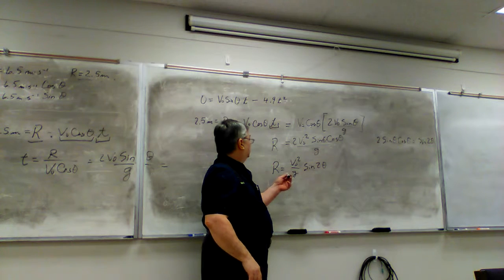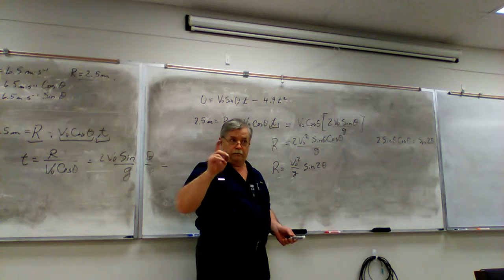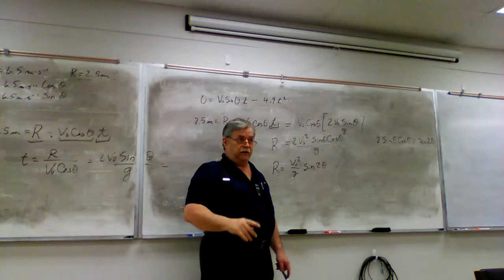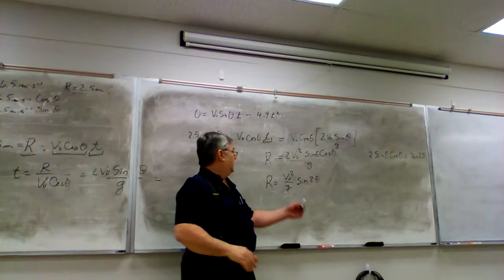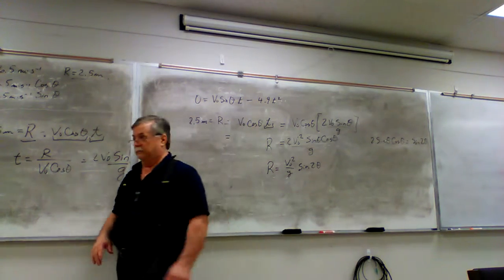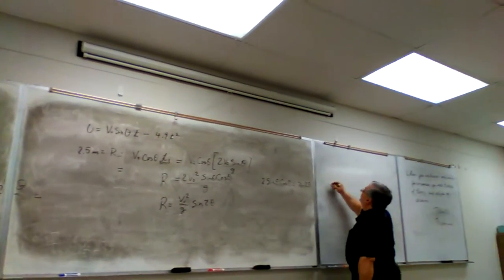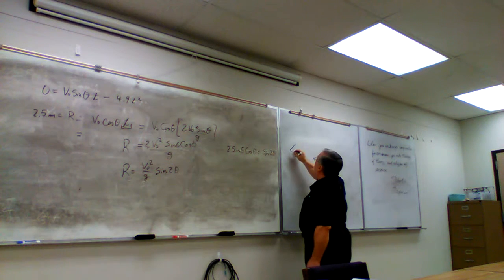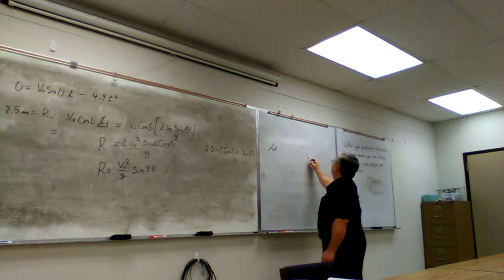That's the largest the range can ever be. But notice, I said when 2 theta is at 90 degrees. That means when theta is half of 90 degrees, or 45 degrees, you're going to get your maximum range. You draw the picture. When 2 theta is 90 degrees, theta is 45 degrees, and you're going to get the maximum range.